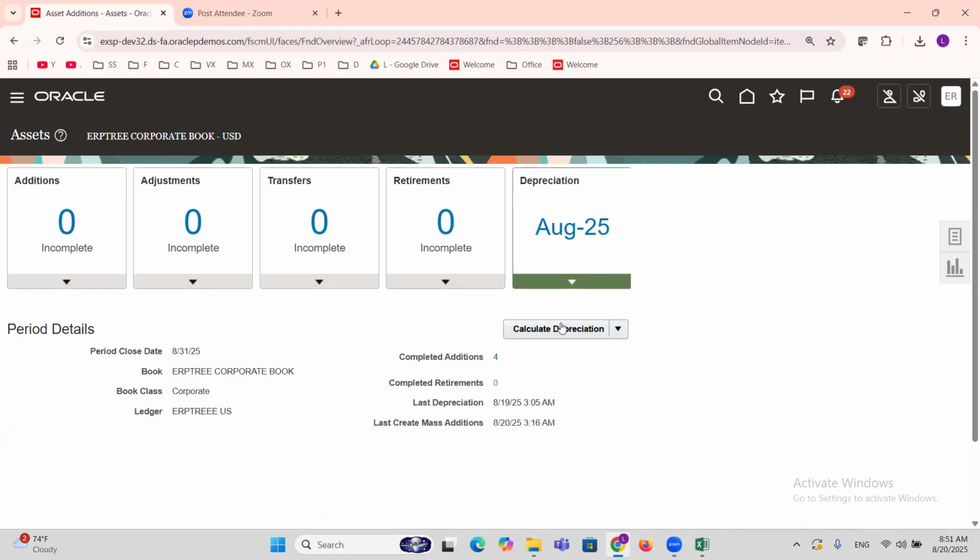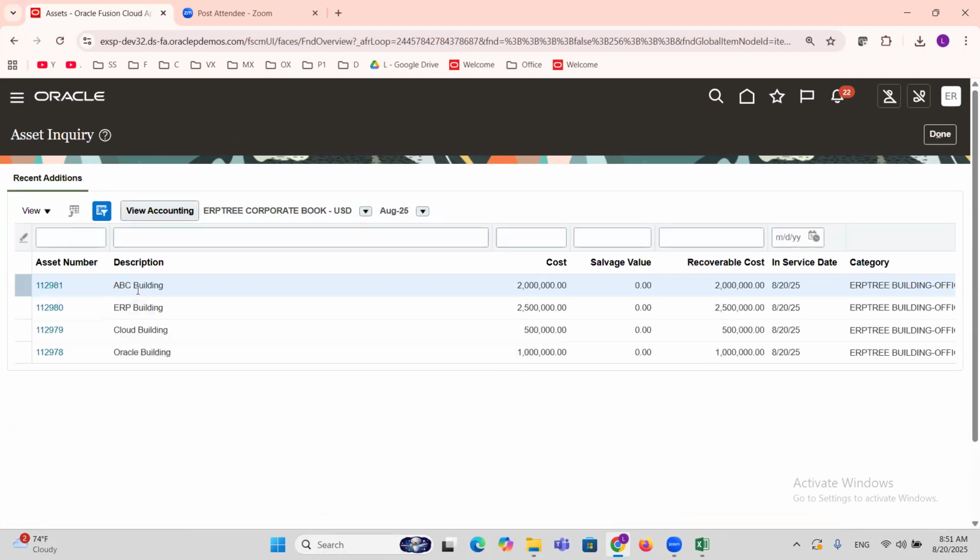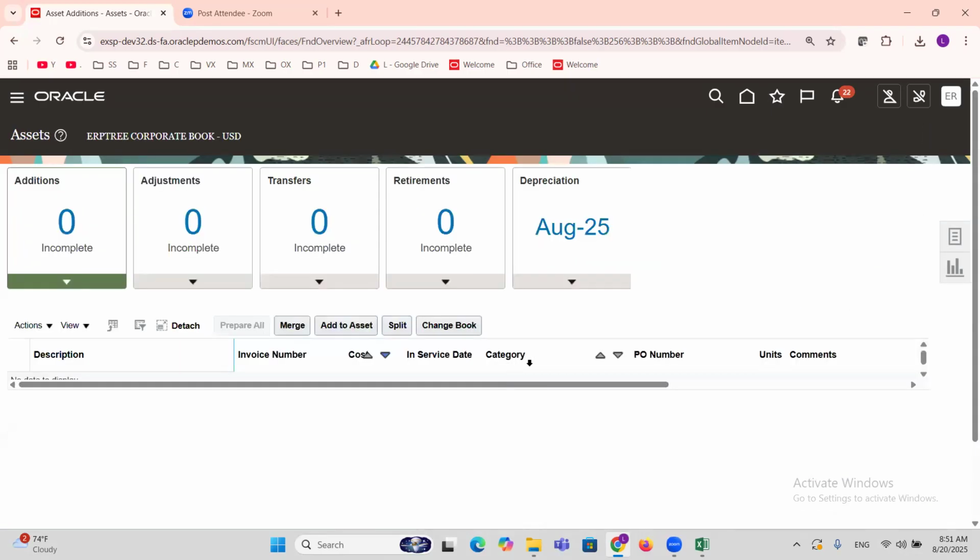Click on depreciation. Click on the additions. So we have ABC building. The cost is 20 lakhs. Two lines we merged and we created single asset. So that's how we can perform the merge functionality.